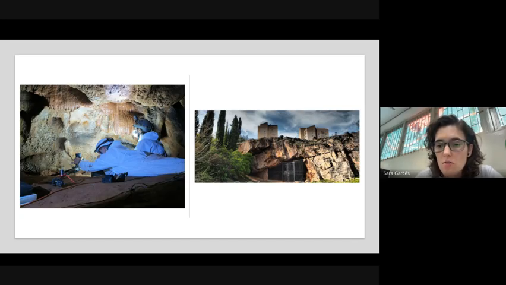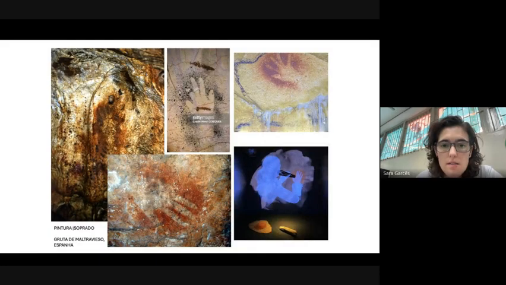and it can be in a cave that is more or less controlled from the conservation point of view and touristic point of view, like this one in Monte Castillo in Spain, or can be in caves that have no management approach so far. And inside caves, this is the typical type of rock art that we can have, like paintings or engravings. Both techniques can be found in caves or in open air sites.